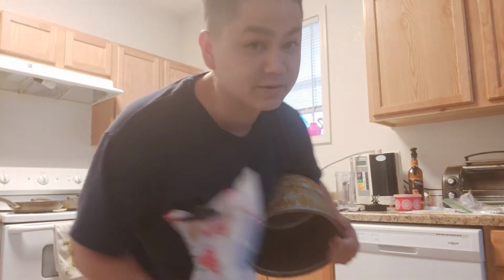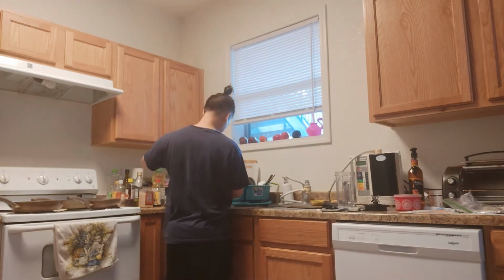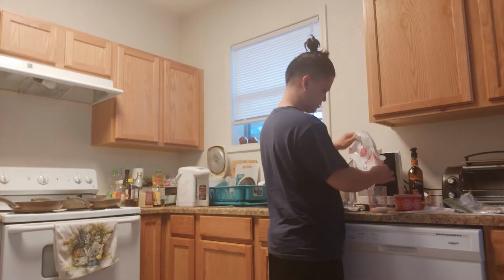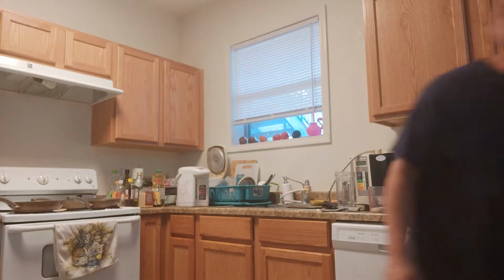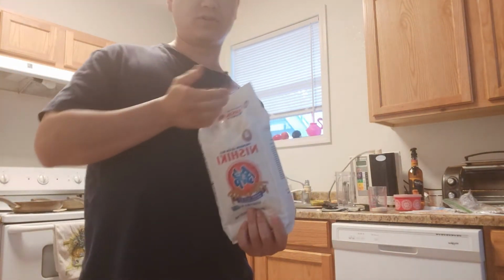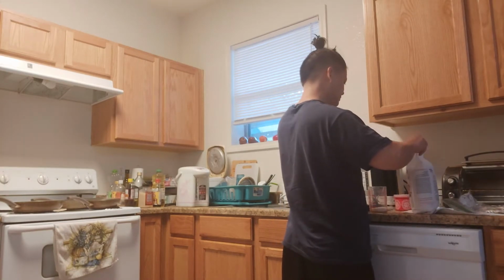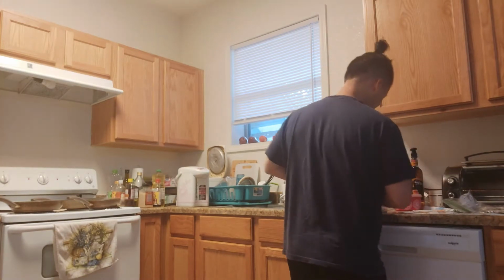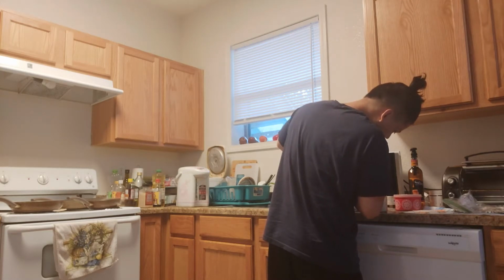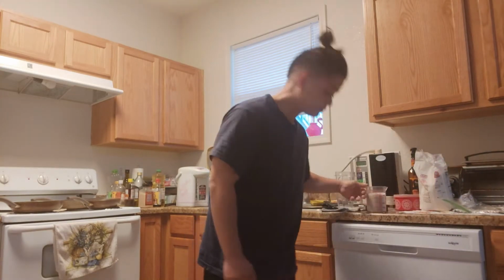First step, wash your rice. Got my handy dandy backup. Typically, for sushi, you want a short grain, medium grain rice. Cups.